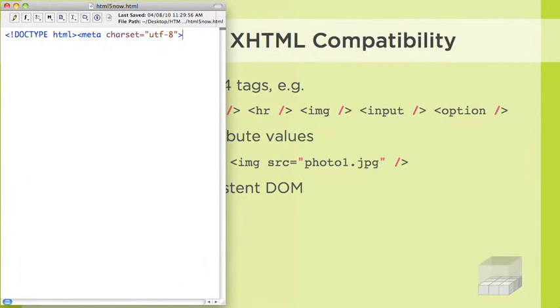Now you may be wondering, when I showed you the doctype and meta charset for HTML5, where the HTML tags were, or the head tag or body tag and all that. If this is all you need to start an HTML document, where are the rest of those? Well, the reality is that all you need, in addition to those tags, is a title, and then any other content. So for example, a paragraph. You actually don't need a body or a head tag or an HTML tag in HTML5.